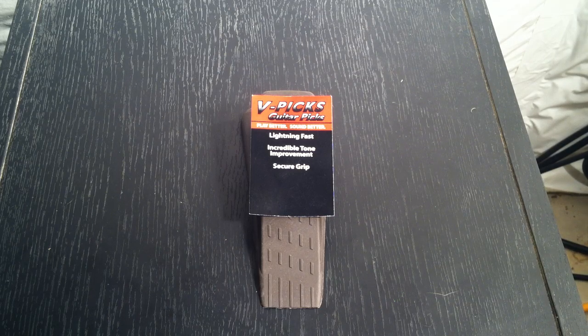A non-slip surface, much easier to hold on to. And you get a lot more mass, too, behind your pick. And I will obviously play some stuff here with the Switchblade. But definitely worth checking out here.